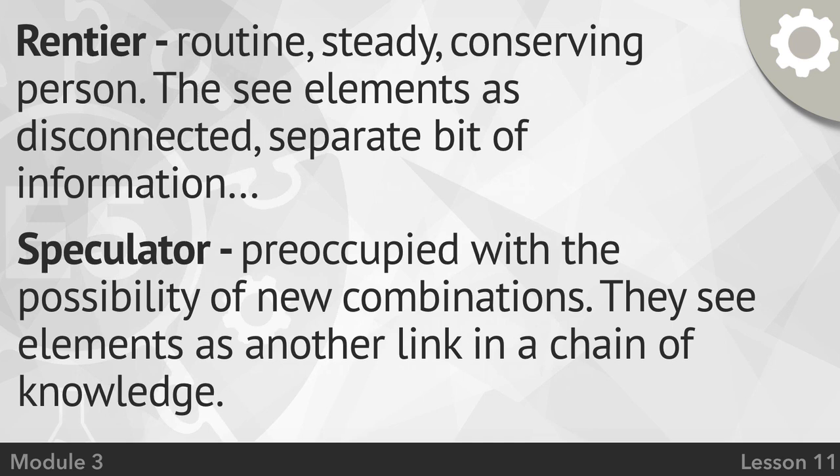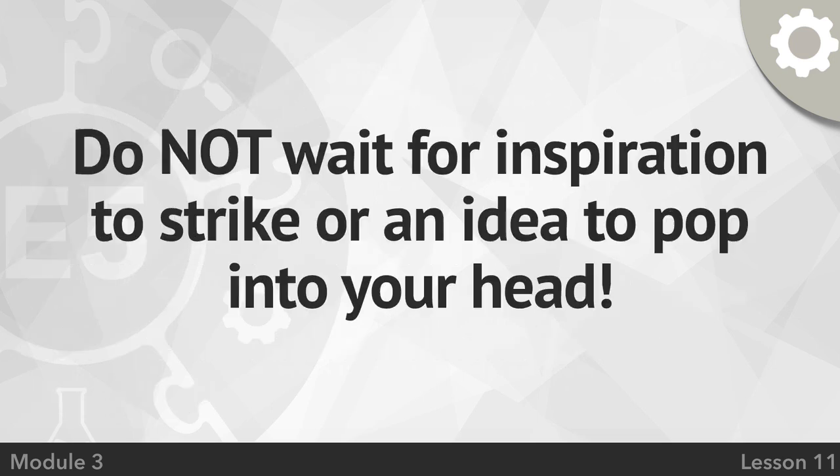I share this with you, and I'm including this in this lesson because I want you to function as a speculator. I want you to choose proactively, intentionally, to constantly be looking for combinations, to constantly look for relationships between things that the ordinary individual doesn't see a relationship between. That's how you begin to strengthen that muscle. That's how you begin to develop that skill set. Again, you cannot wait for inspiration to strike or an idea to pop into your head. It has to be developed. It has to be nurtured.